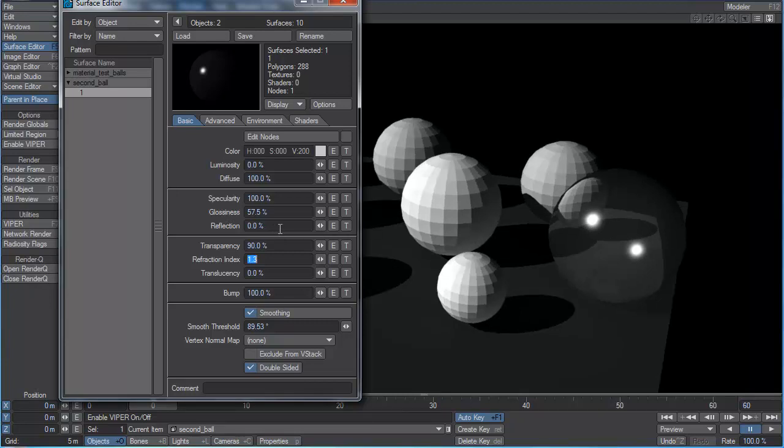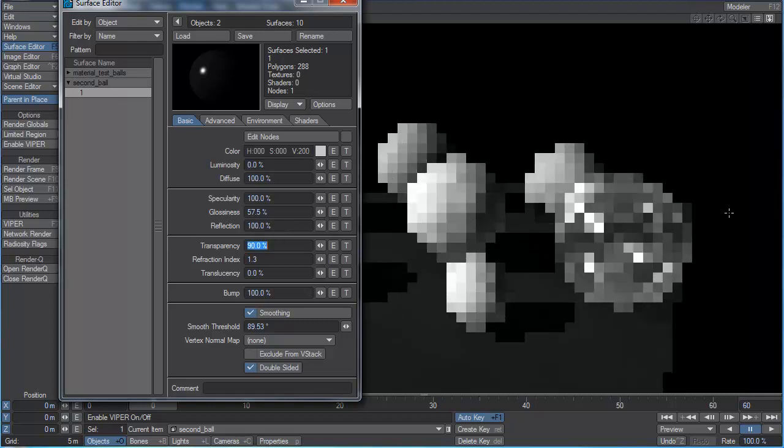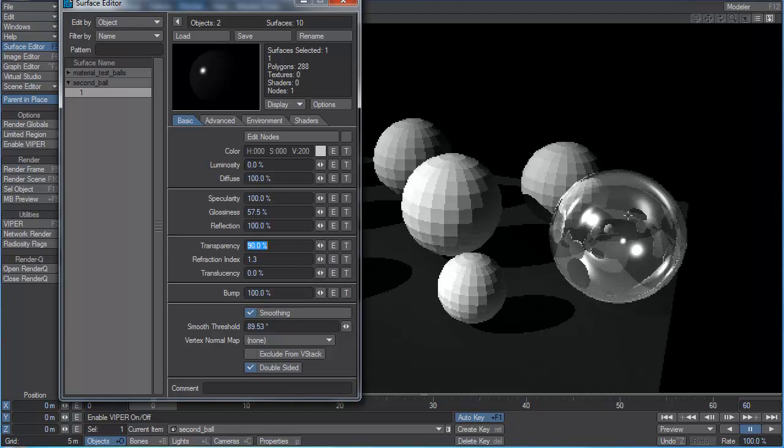It needs to be reflective. People say, well, glass is like 100% reflective. Well, what if I make that reflection 100%? That sort of looks like glass because you can see things reflected in it, but look at how bright it is. It just doesn't feel right. And this is because we're not obeying conservation of energy.